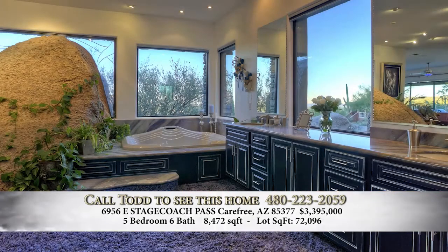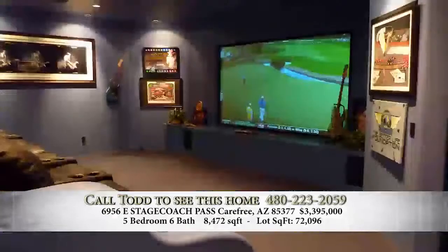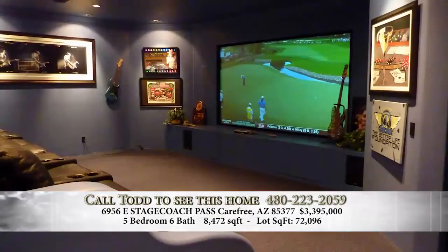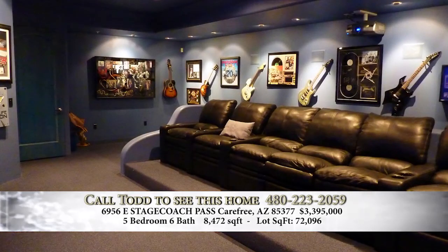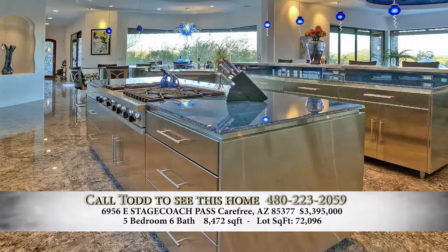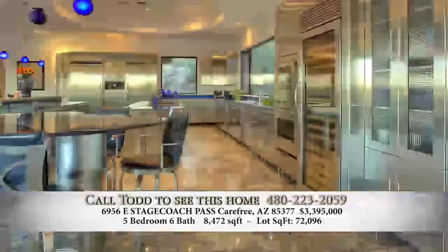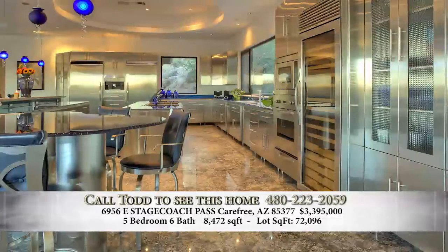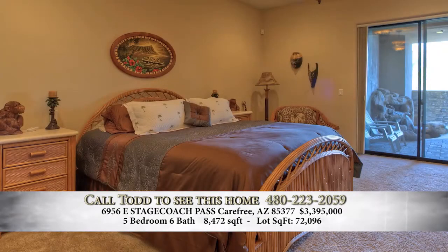The interior — it's an 8,400-square-foot house, so it's got four bedrooms plus a guest apartment. The house is unique because it's done like an ocean theme, almost. Imagine that, an ocean theme in the desert. But it's really cool — sometimes as a realtor, you like something that's a little different and not that run-of-the-mill southwest style. It's got a full stainless steel chef's kitchen, just a beautiful home with great flow, all those disappearing doors that go out to the outside and bring the outside in — what everybody wants.